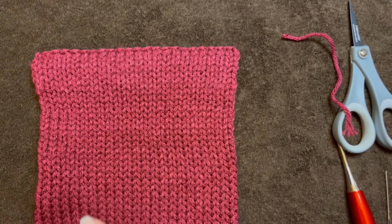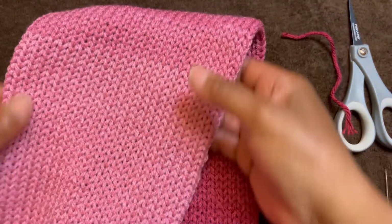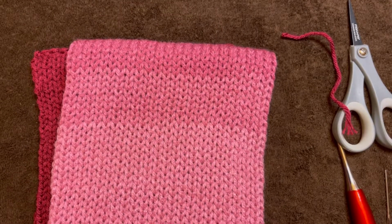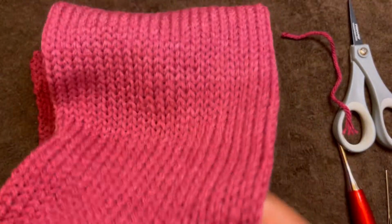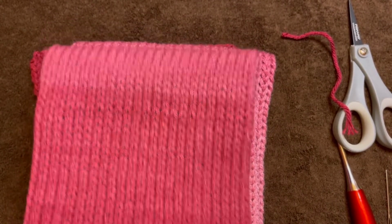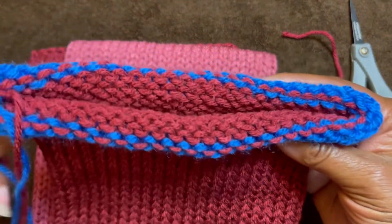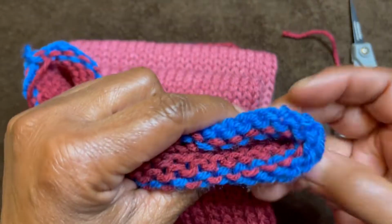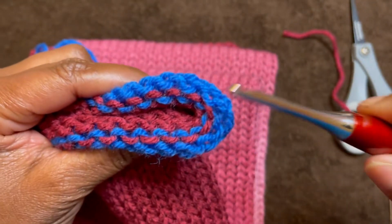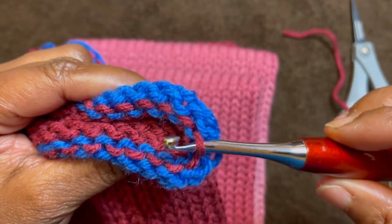And now it's time for us to do the other side of the scarf. You do the other side the same way. Just make sure that your scarf is not twisted. And you can keep on smoothing it out until you have your other side ready to do that same process of slip stitching back and forth, back and forth.